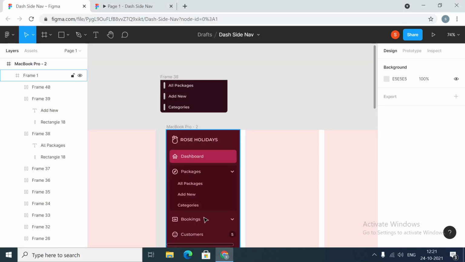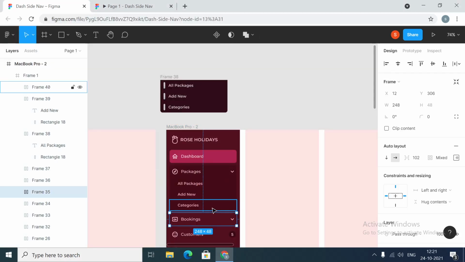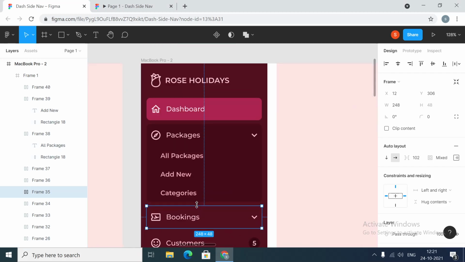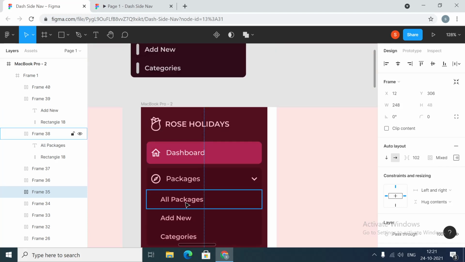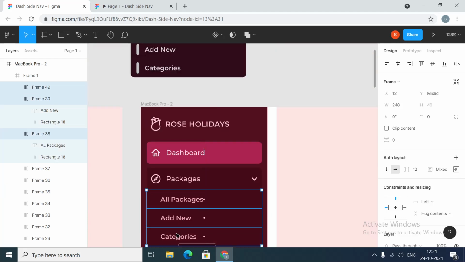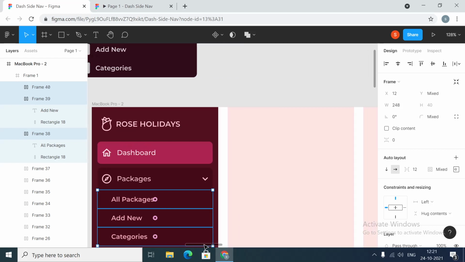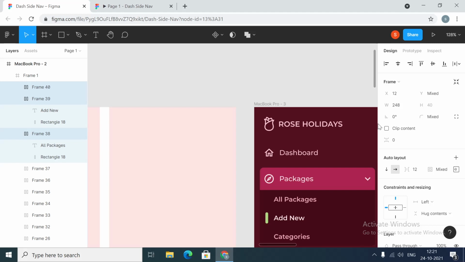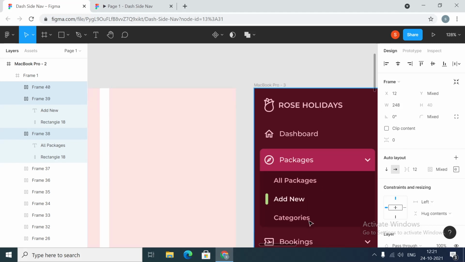And again, if you see the menu that is below this submenu, we still have this 8 pixels, so same everywhere. But for the submenu, we don't have any space in between. Submenu items are just together. There is no space in between. It's 0 pixels, as you can see.